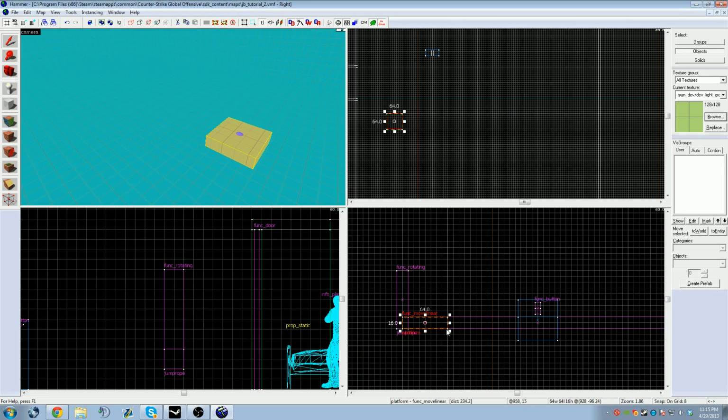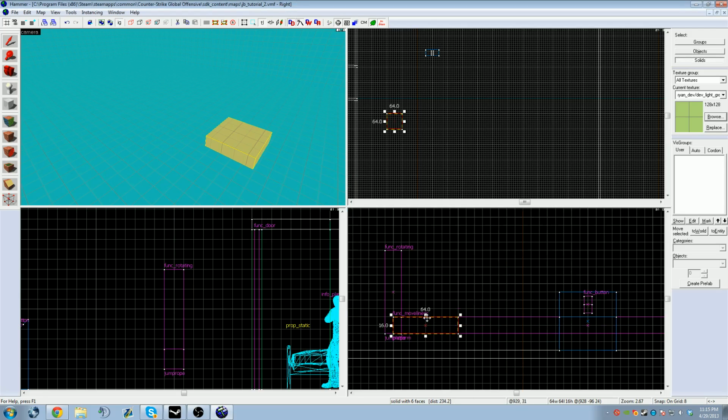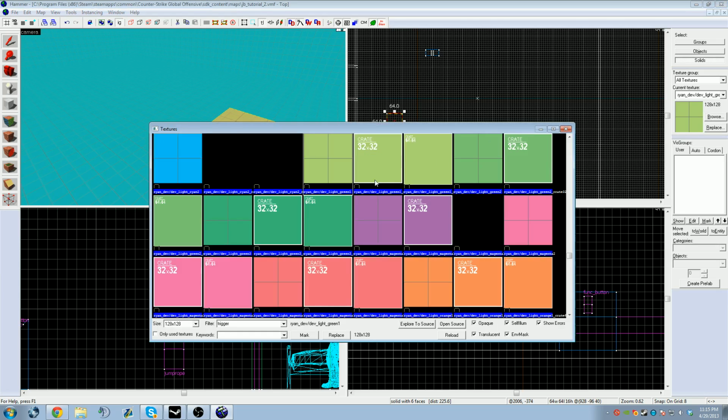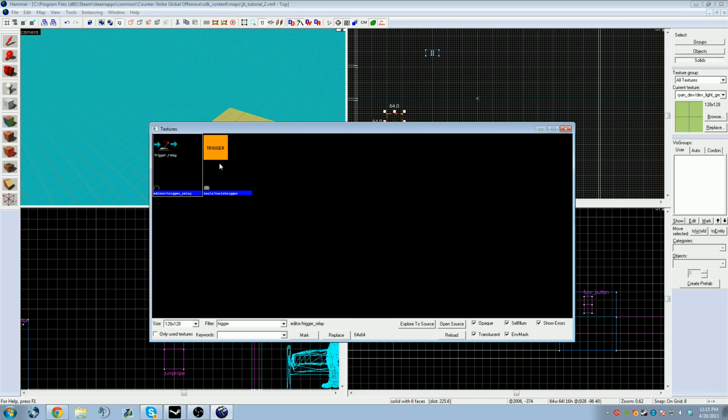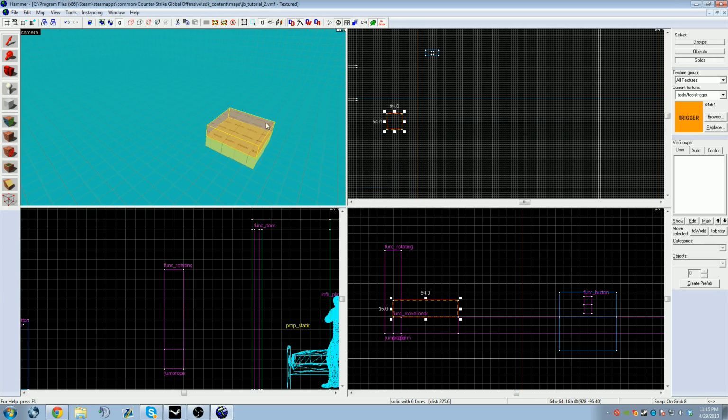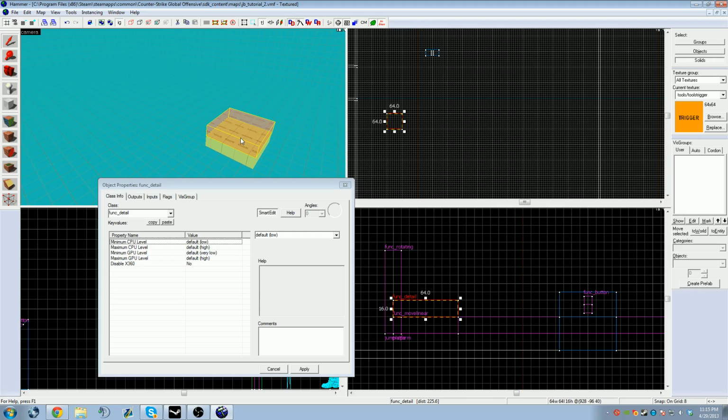I'm also going to use solids again, shift copy it right on top of each other, use the trigger brush or texture, give it the texture, turn this into an entity, func trigger multiple.